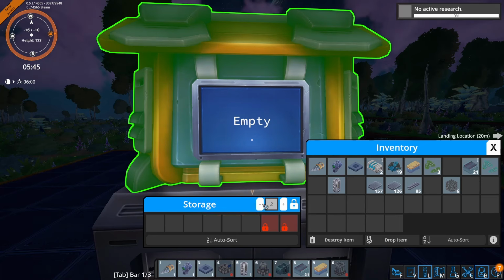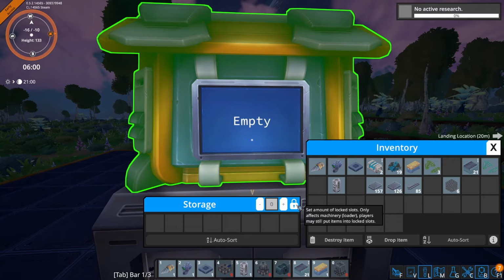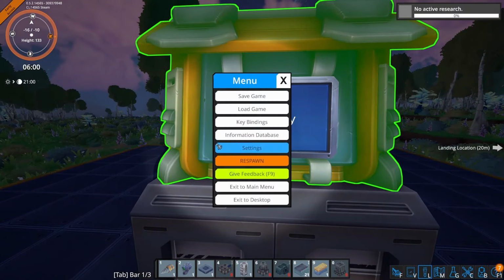Autosort. We have a whitelist and a blacklist. Set amount to stock. Autosort. Select amount of locked slots. Only affected machines.